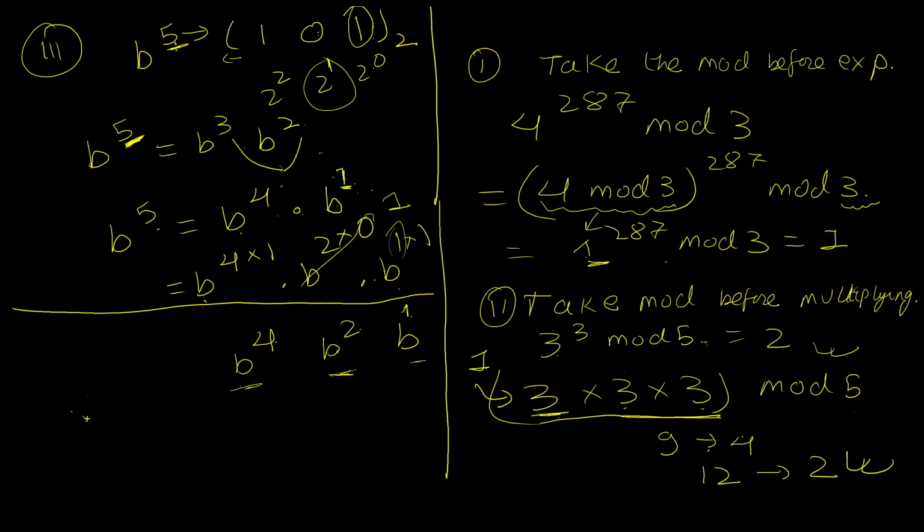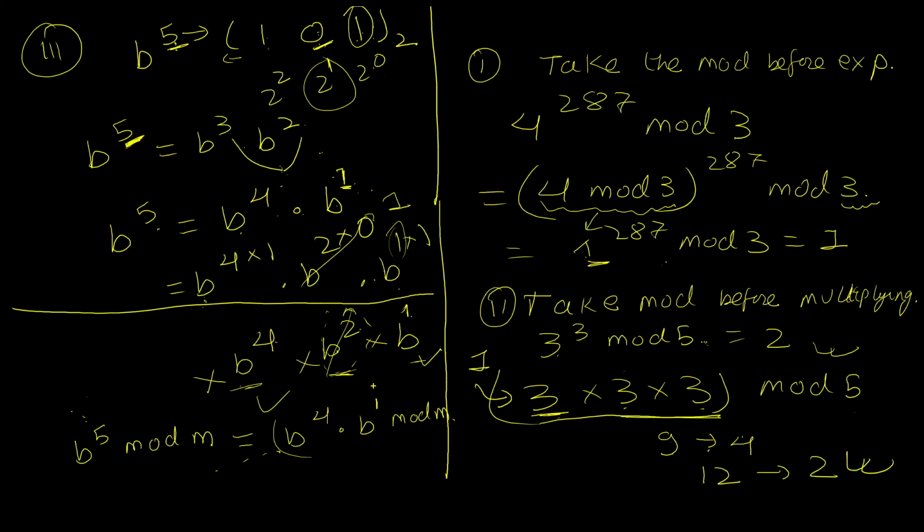the previous term. And as I keep calculating and multiplying these values, I will make sure to only include the powers of 2 that have a corresponding 1 in my binary number. If the corresponding number is 0, that won't be included. If the corresponding number is 1, those will be included. And you know this rule, right? Take mod before multiplying. So in order to calculate the whole thing mod m, so let's say I need to calculate b to the power 5 mod m. So we deduce this would be equal to b to the power 4 times b to the power 1 mod m, right? This only has 2 terms, but imagine this having more terms.